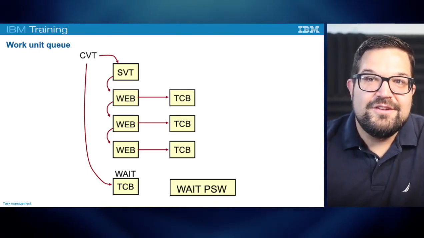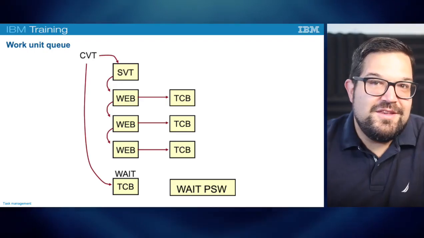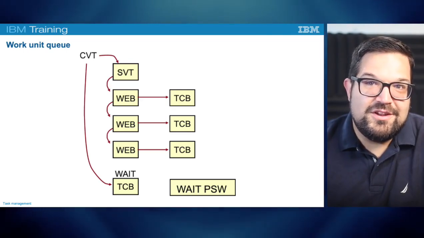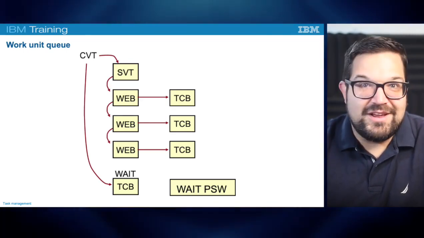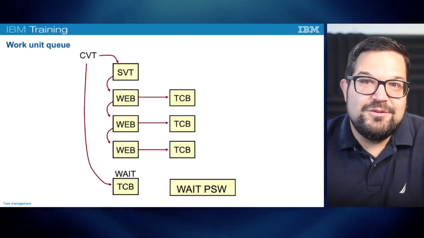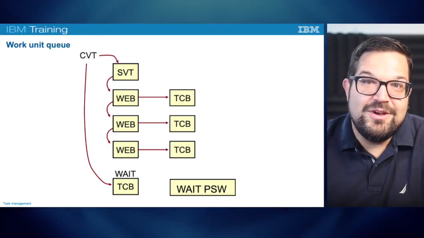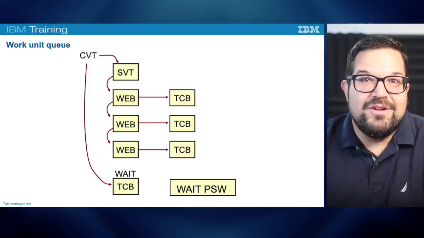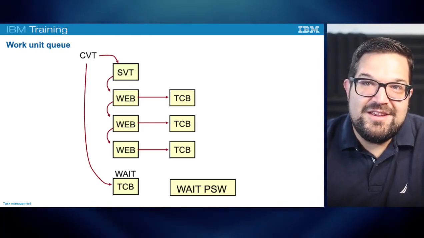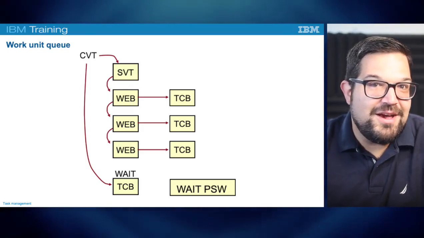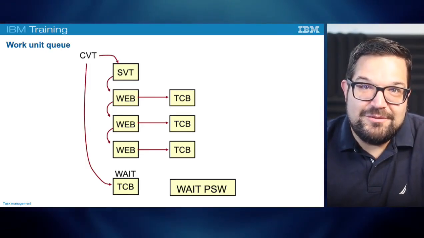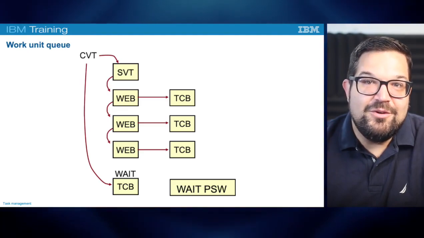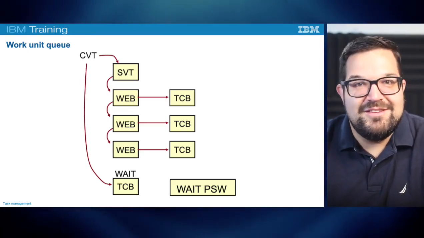It's also known as the system work unit queue. The work element block is used to associate work, which is ready within the work unit queue, with the address space in which the work executes. The SVT, supervisor vector table, contains pointers to service routines, control blocks, and queues used by supervisor control. The highest priority ready TCB in the highest priority address space gets dispatched, and if there's no ready work when the dispatcher executes, an enabled wait PSW is loaded from a TCB called the no work TCB or dummy TCB.